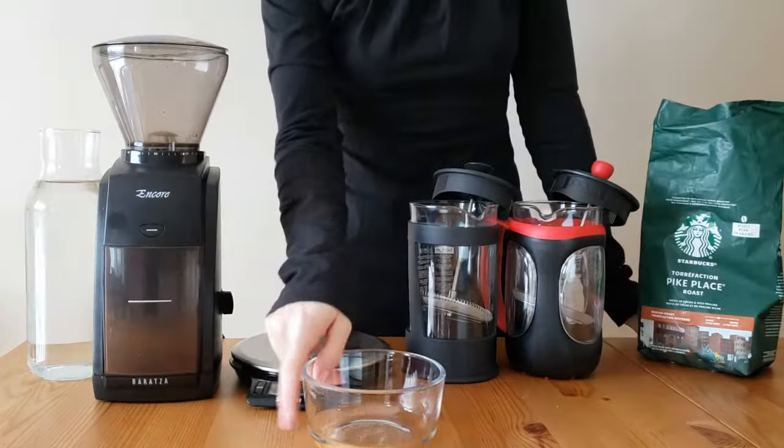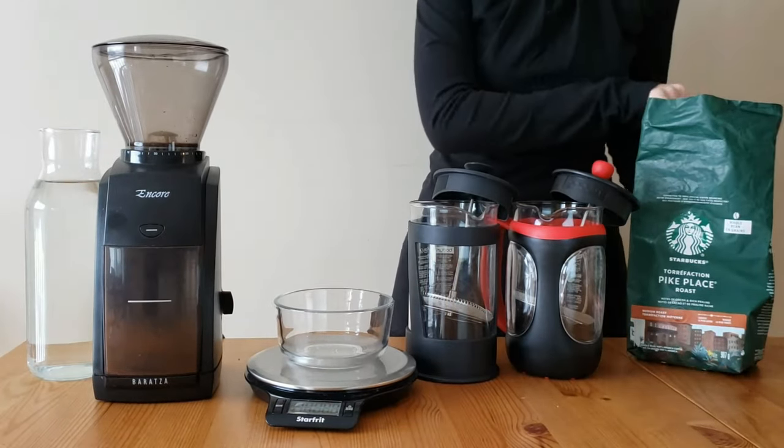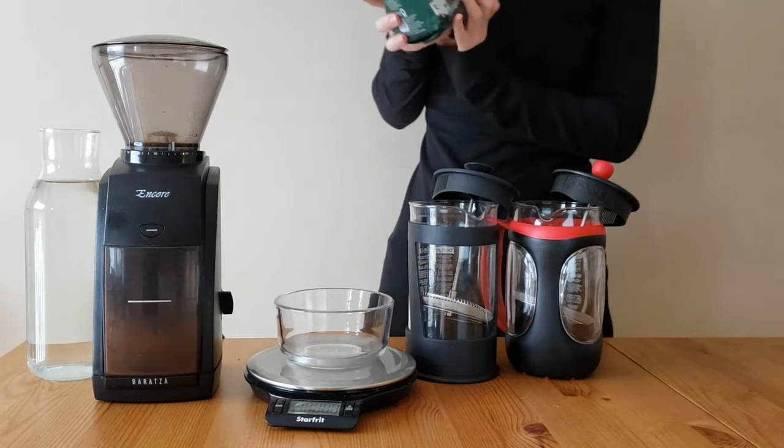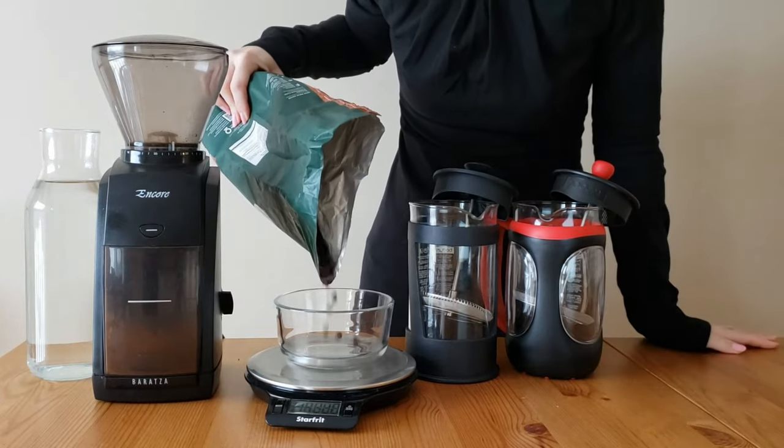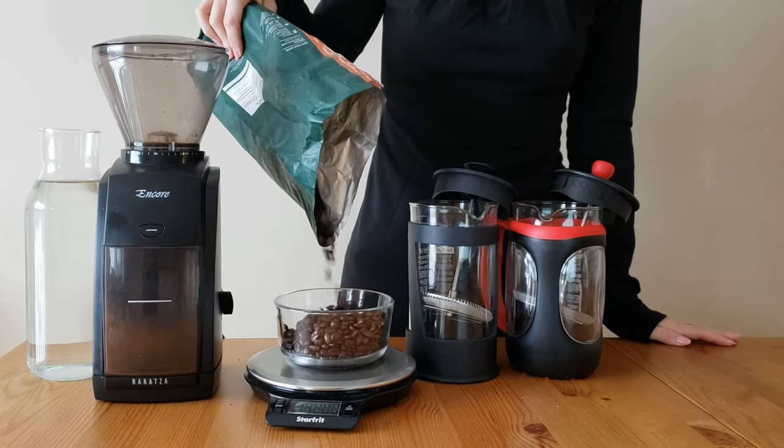Step 1. Grind your coffee. Grind about 120 grams of coffee to a medium coarse grind size. If you want to use pre-ground coffee from the store, use it, but you'll probably need to filter it through a paper filter later on.